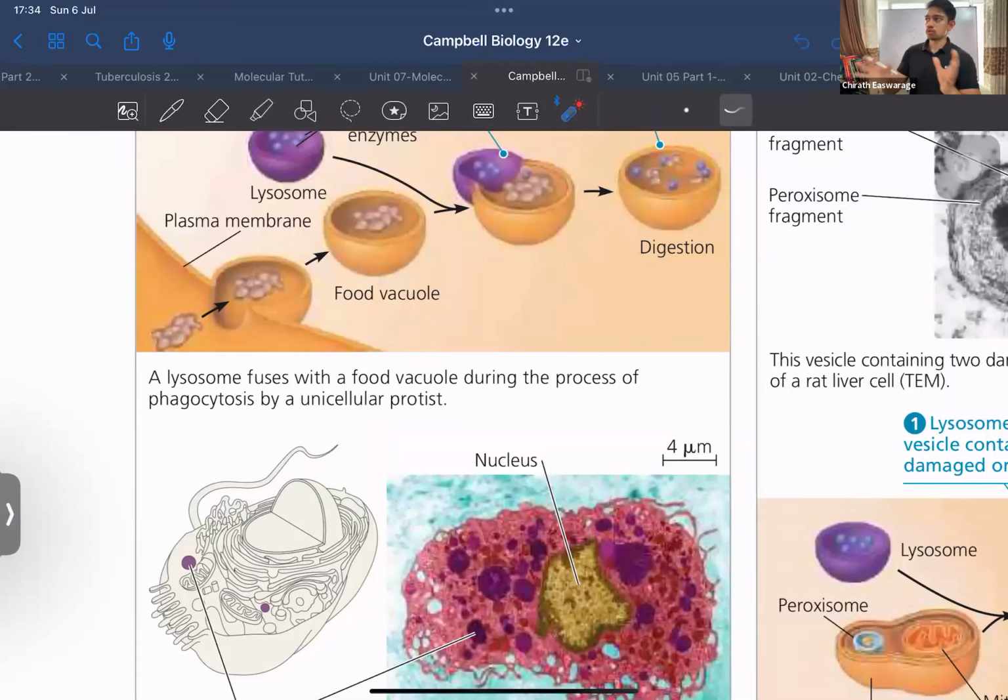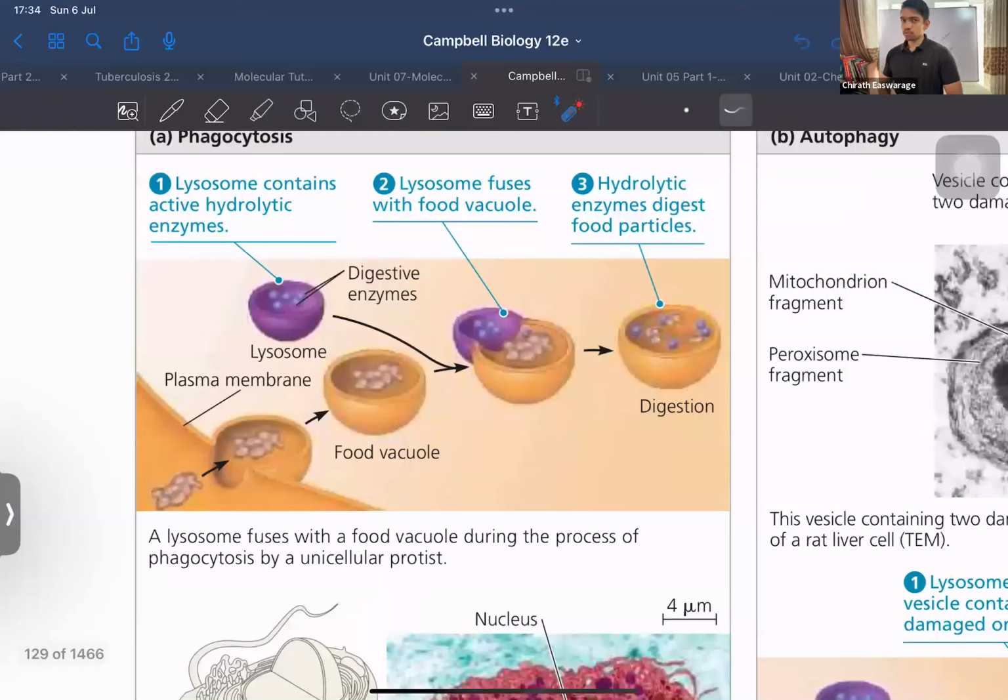Your white blood cells, these macrophages, are actually very big compared to your typical bacteria, right? Very big. These are eukaryotic cells, your white blood cells. So when it encounters something that is good to eat, what is going to happen? It is taken into the cell. Then comes the weapon, that is the lysosome. The lysosome comes and combines with the food particle and will release its enzymes.